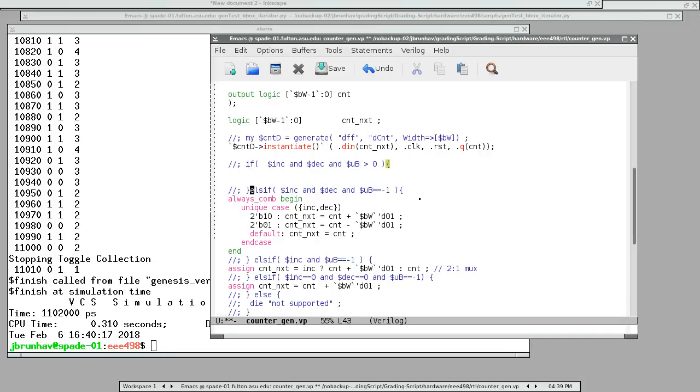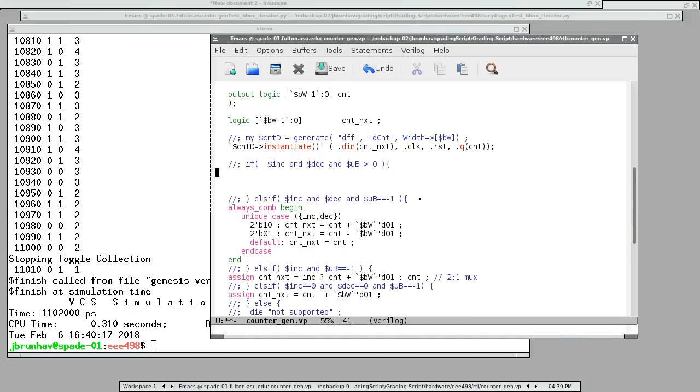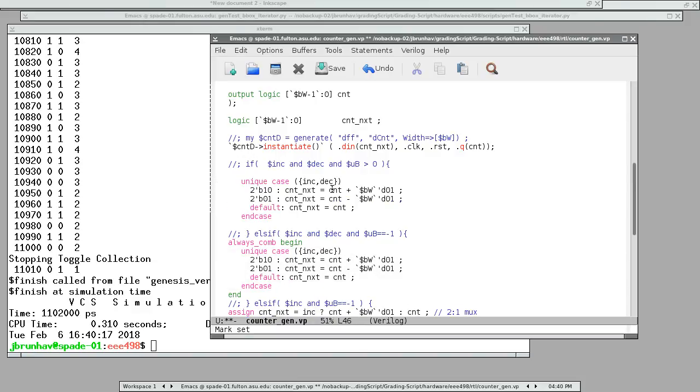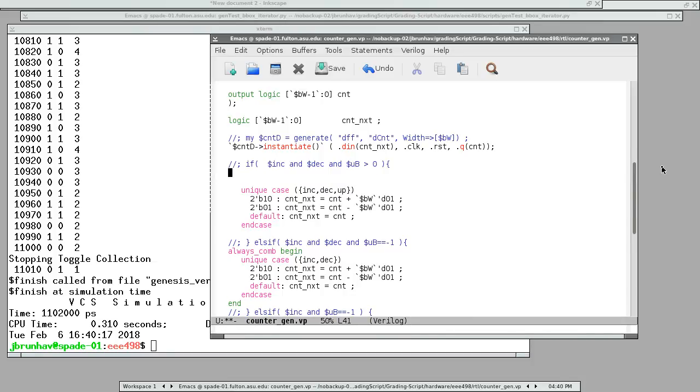So now we have the case where we have upper bound. This can stay the same, but what we're going to do now is add a new signal called up.